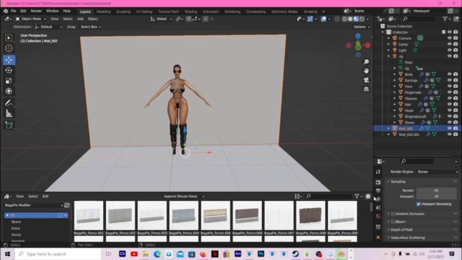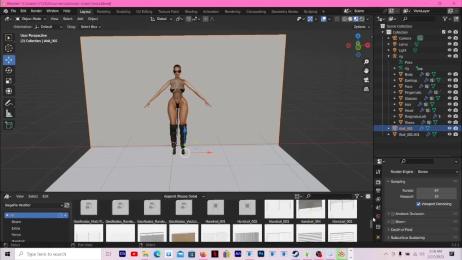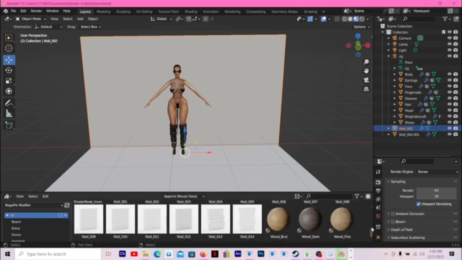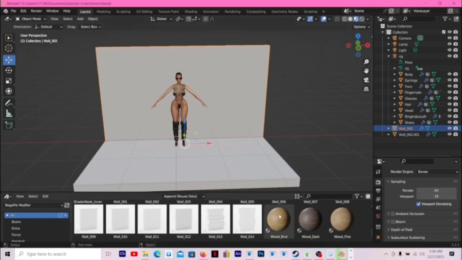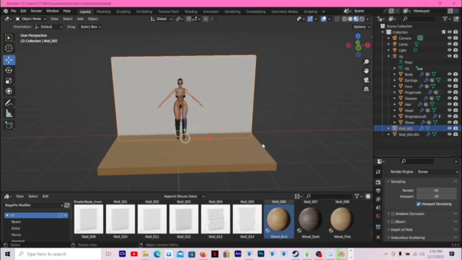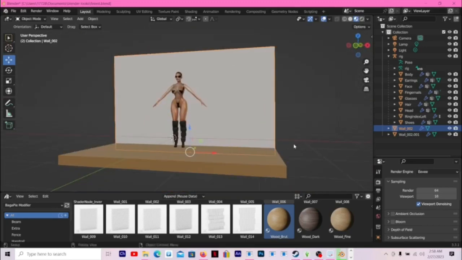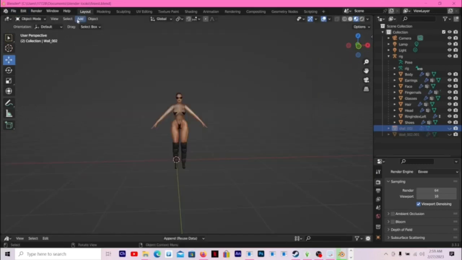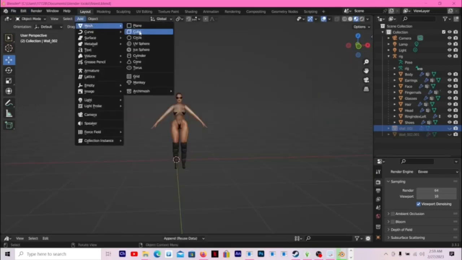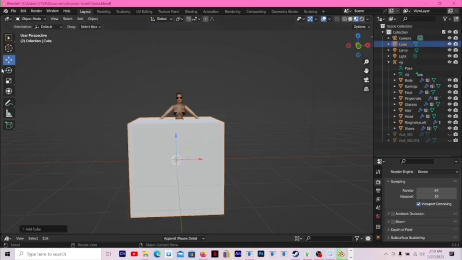These are some assets I downloaded. I think it's called the BagaPie assets modifier. I just use these assets to create my own scenes. If you guys want a video on that, I'd be more likely to show you how to create your own scene, your own background, because it's always kind of hard to find the scene that you're looking for.